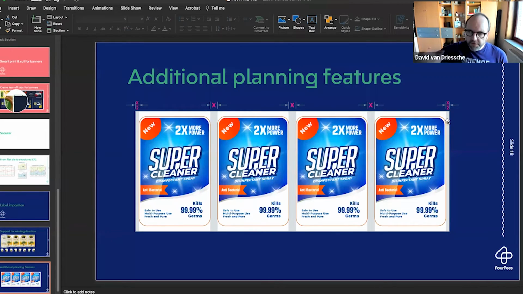And if you print that continuously on the roll, it means that all labels are equidistant. They are always with the same spacing in between. And that makes it possible to do auto peeling and all kinds of other things, and gives you a neat roll of labels in the end.